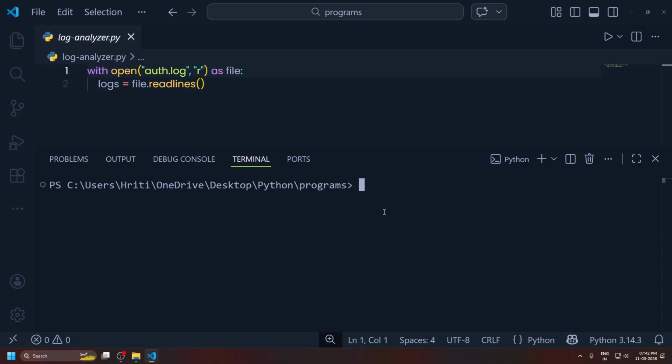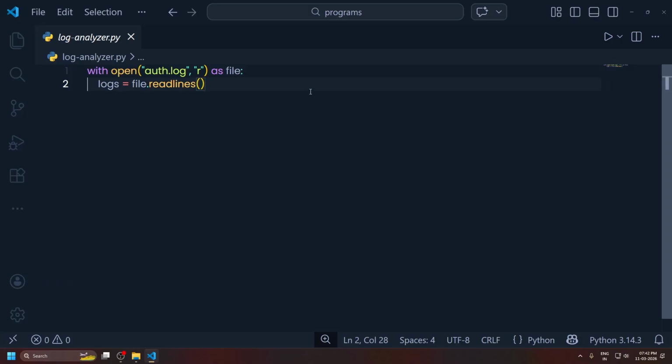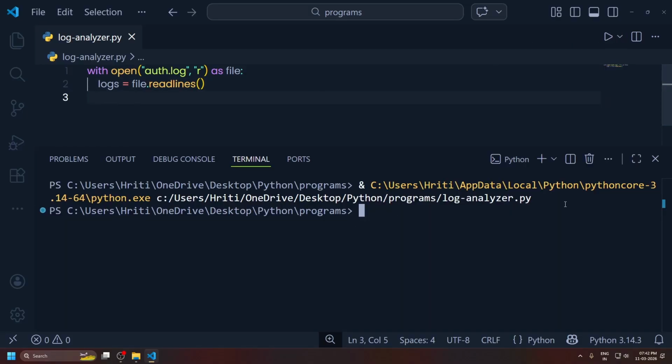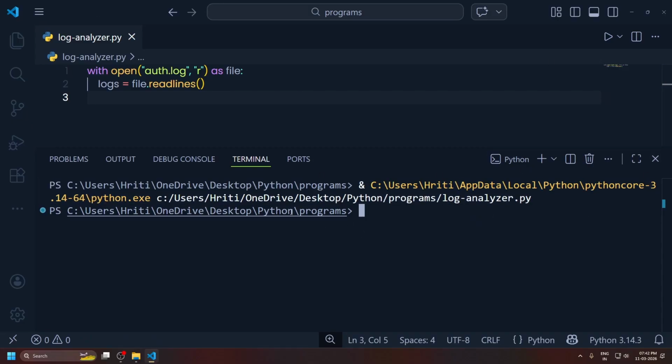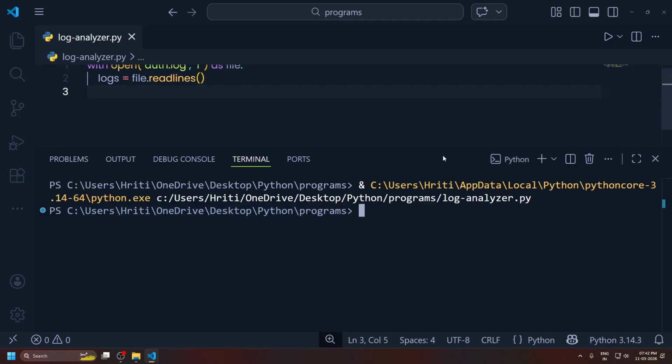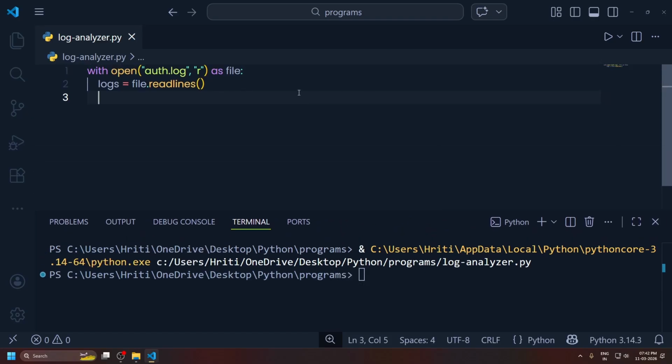After that, we'll use a dictionary to track attempts. If you're wondering why I changed the location, it's because in future if I ran the file again after closing the terminal, it would have gone to the desktop Python folder again. So I opened it in that folder so that problem won't appear again and again.